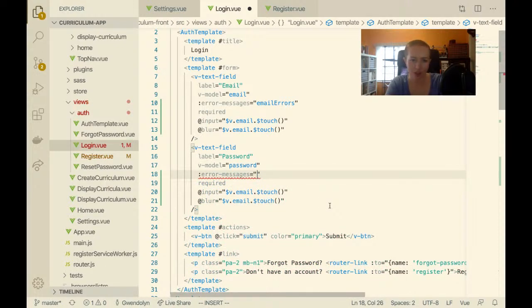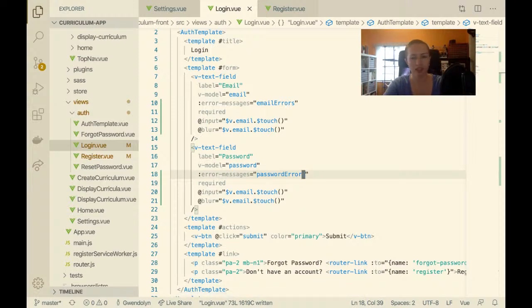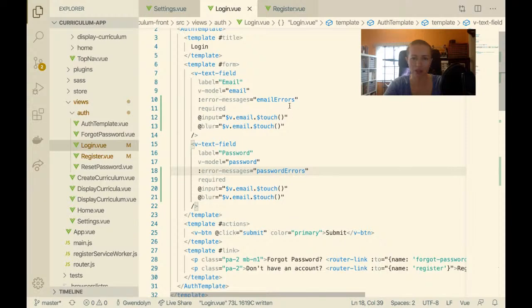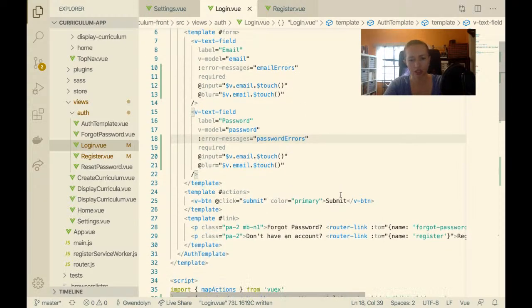this is password, so I'll do password errors. And really, I just want them to not be able to submit a password that's out of bounds of the minimum 8 characters or the maximum 128 characters here, because they've already created their password, but I just don't want them to be able to make extra calls or to try to prevent them from doing it anyway. So email errors, password errors, I need to create these methods.